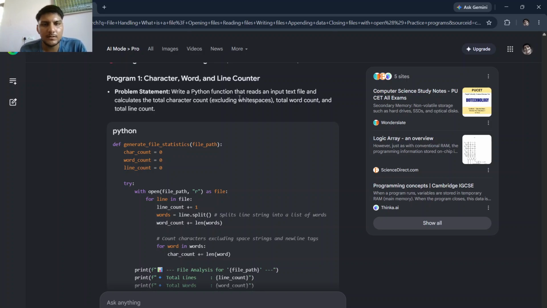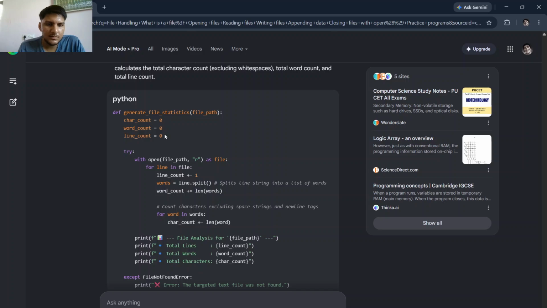Problem statement: write a Python function that reads an input text file and calculates the total character count, total word count, and total line count.